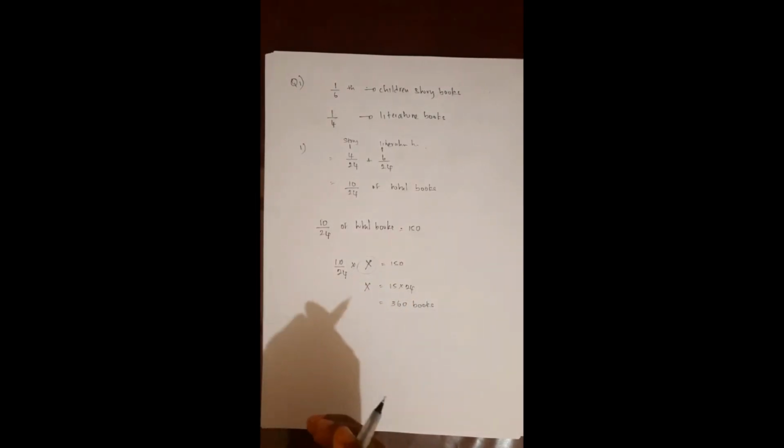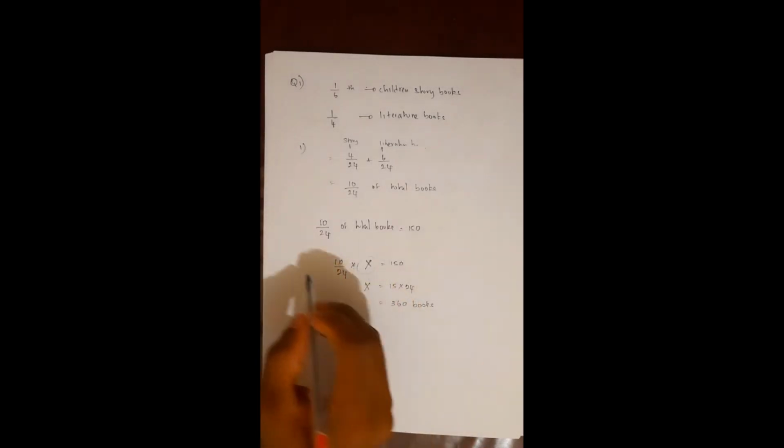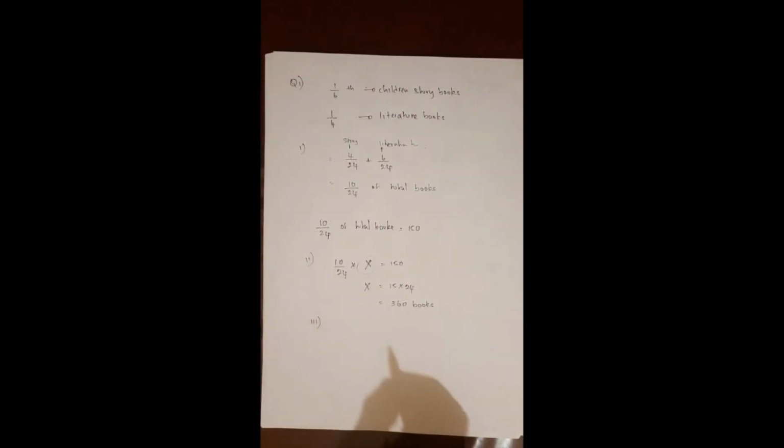So the next question is find the total number of books that were originally in the library. So we have found the answer for the second question before even moving into the question. Whatever the fact given, you just jot it down on your paper so that you can use it later. We'll move into the next question, and there is data given.